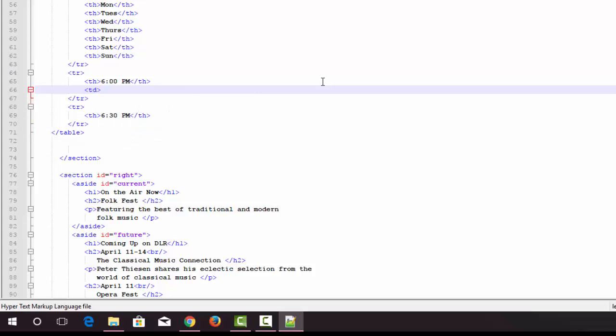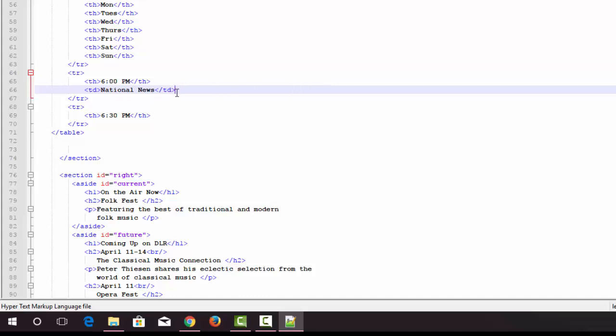It's not a heading, it's data. We're just going to say national news. If you flip back to page 436, you can see at 6 o'clock there's national news every single day, Monday, Tuesday, all the way through Sunday.